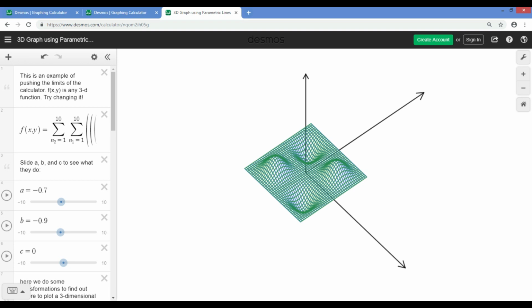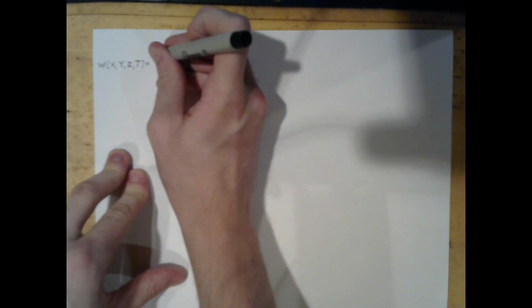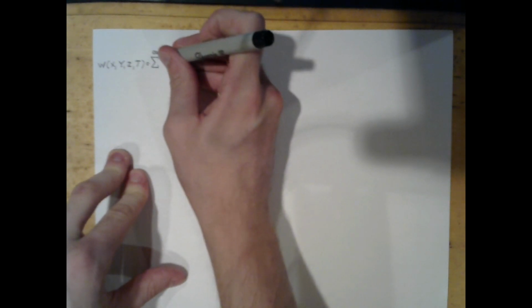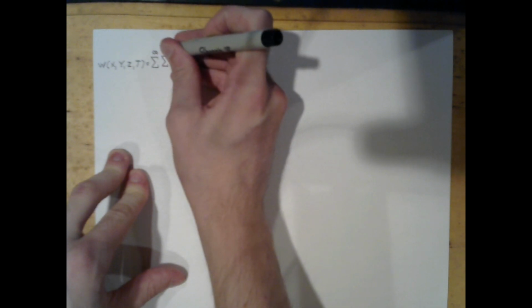So let's just write out our final response now, and then we'll essentially be done after we find the eigenvectors. Okay, let's put together our final solution here. So this is going to be a long one. We're going to have W of x, y, z, and t is all going to be equal to, we're going to start with 3 series. They're all going to go to infinity.